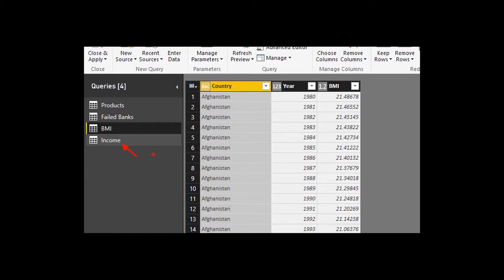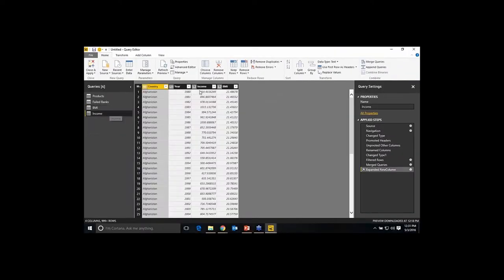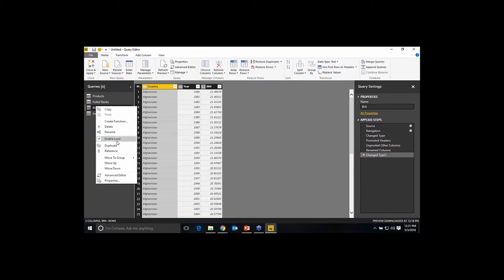All right, let me again describe what I'm saying here. If you notice here inside my income query, I've now combined both income and BMI, so why also import BMI? I don't need BMI as well. So if I don't want to import the data from BMI into my data model, you can right-click on BMI here, and you can uncheck this option here called Enable Load. And basically what that does is it stores the query itself, but it doesn't actually load any of the data into the data model. So the idea would be I'm just storing the query, I'm taking the results of the query and bringing it into income, and I'm going to import the data from income, but not from the BMI query because I don't need both of them. That would be a little redundant.